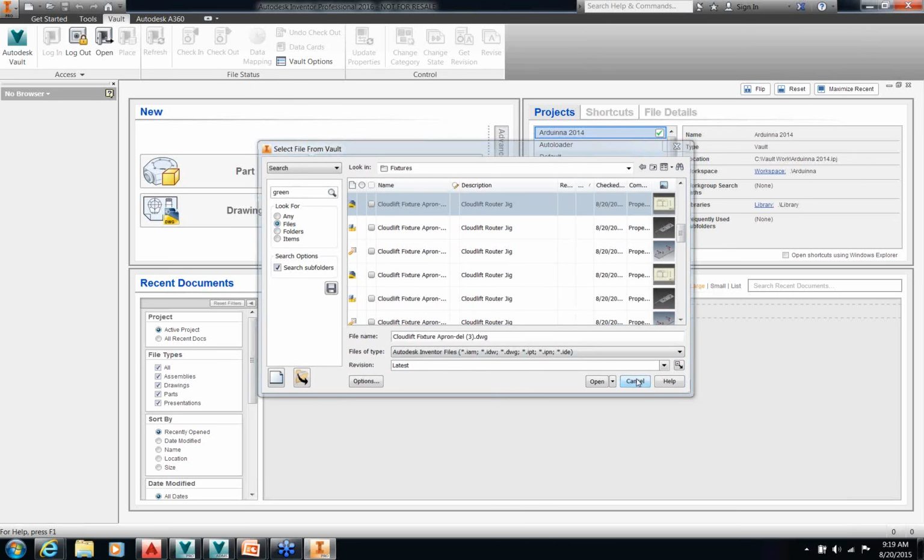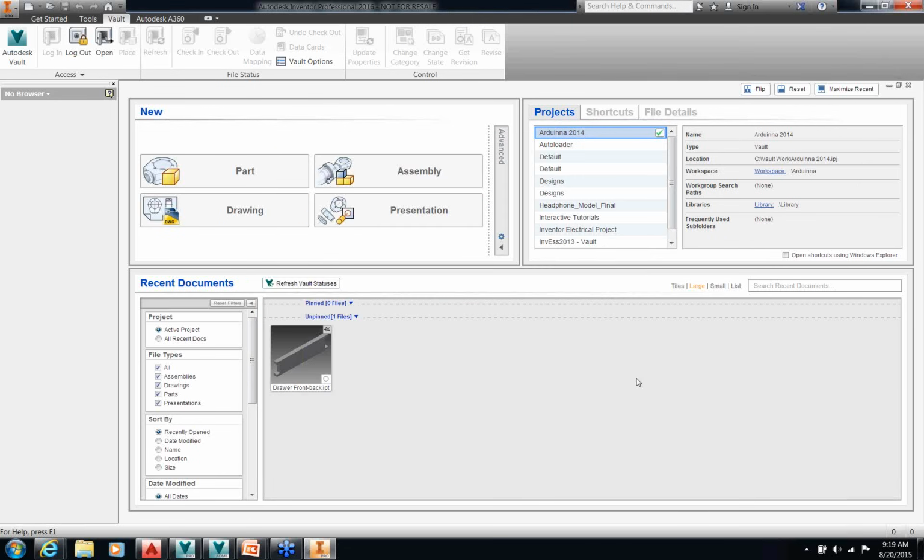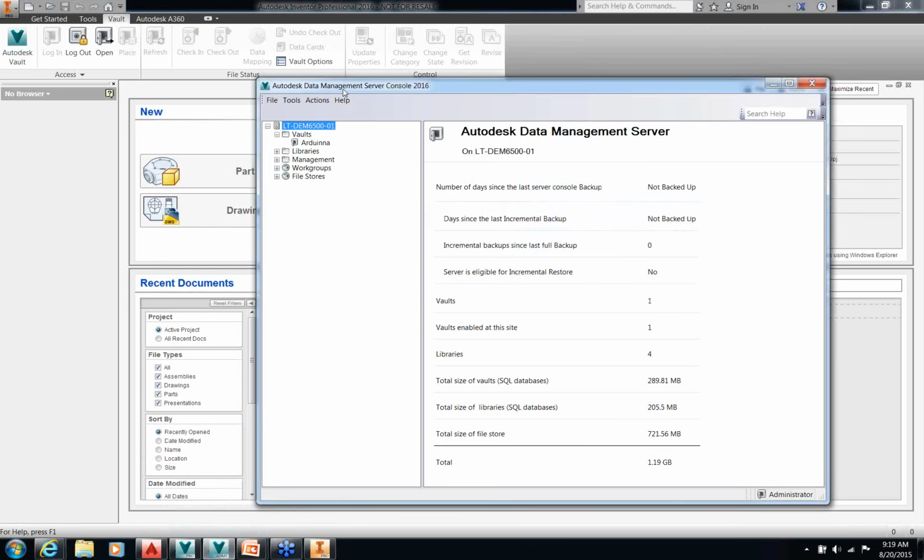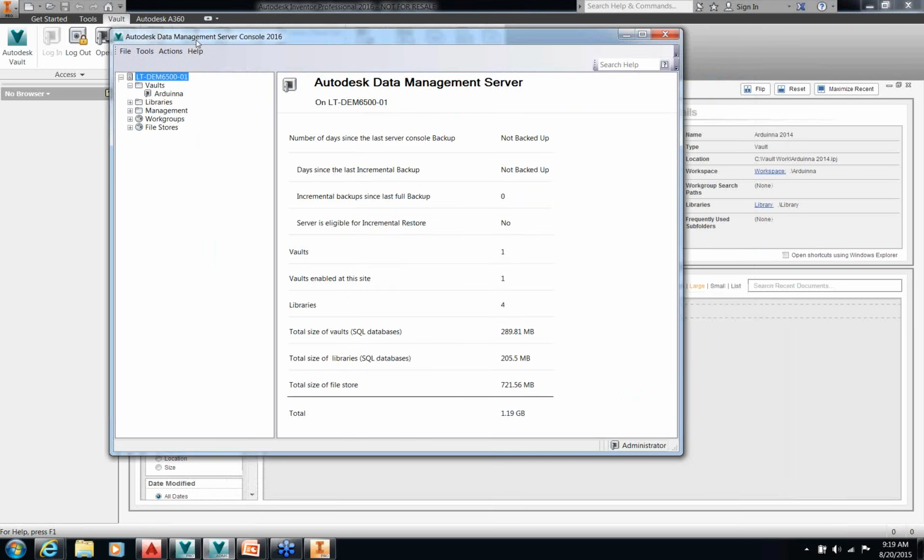So finally, a little bit of a segue, something for the admins, and a couple of things I always, you could say, harp on a little bit. I'm going to switch over to the ADMS console, and imagine we're looking at the server now. My laptop's playing the role of both server and client, but imagine this is the server we're looking at. One of the most basic things any admin should check from time to time is the number of days since the last server backup.